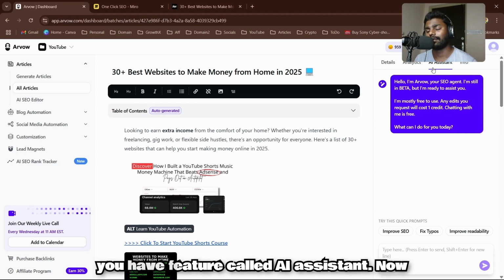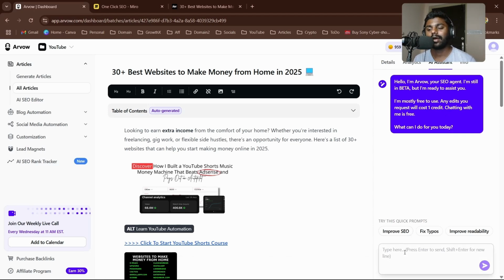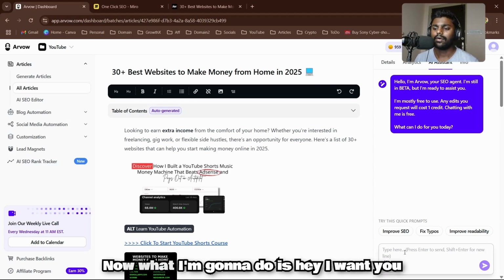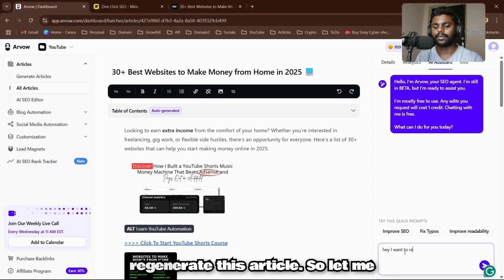Here you have a feature called AI assistant, which is an inbuilt AI assistant feature inside Arvow itself. Now what I'm going to do is tell it, hey, I want you to recreate or regenerate this article. So let me just type in regenerate this article.